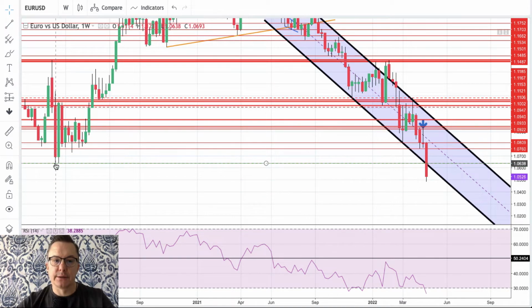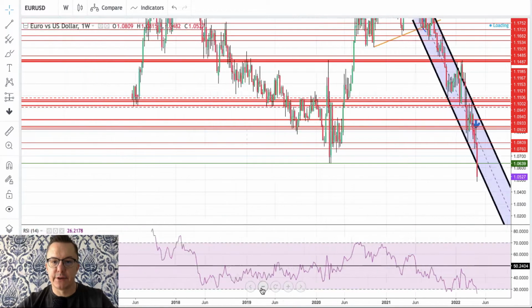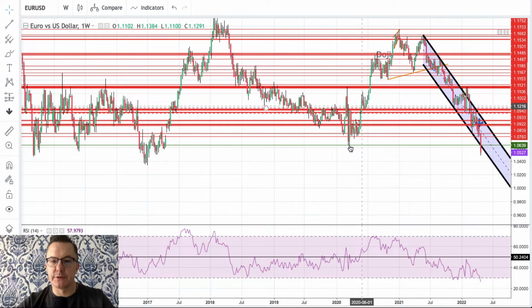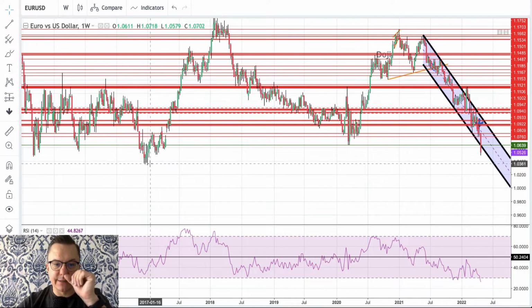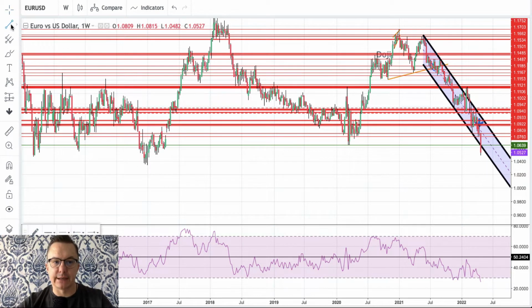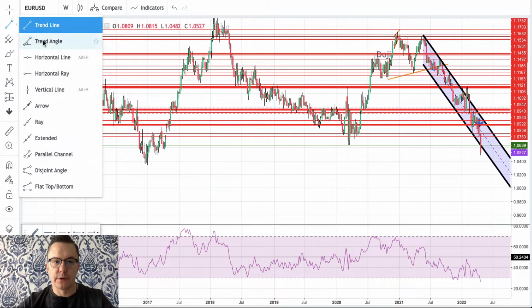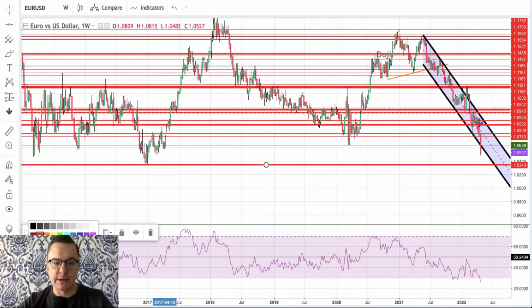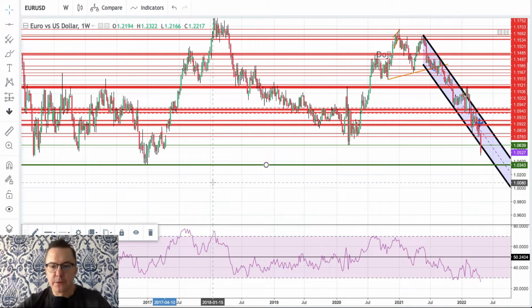This is the 16th of the March 2020. So all of this post-COVID rally has been retraced, and we are heading towards this level, and this level is 1.0343. This is the next target for the euro dollar bears. This is the target. There you go. This is the thick, very thick green line technical support for the bulls.